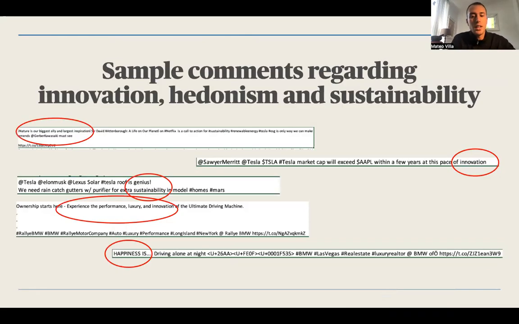The result of the analysis showed that there is a high amount of value for both BMW and Tesla commenters revolving around the idea of innovation. Additionally, the value of hedonism was ever present in many of the comments regarding BMW, whereas an interest in sustainability and eco-friendly practices was extremely evident in the comments surrounding Tesla.